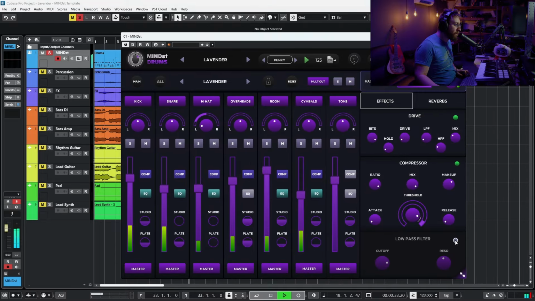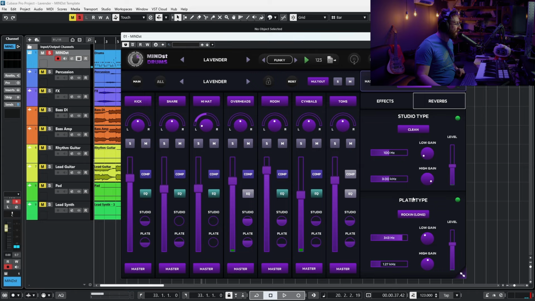Without. With. It's really like brings out the ride as well that I like. So it's a really nice template as well for the reverbs. I love this rockin' plate that we've got and the balance. I just really like the sound of it.